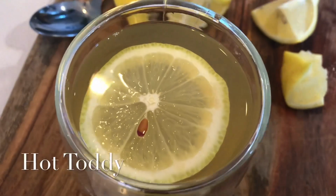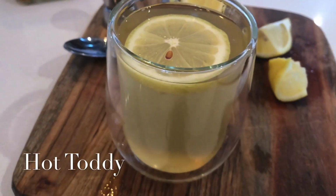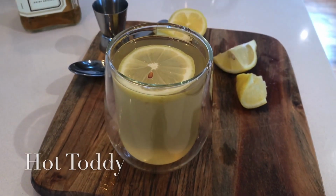This is a hot toddy. This is what it looks like. Cheers. Yum. I love this drink. I love the hot toddy. Love the combination of honey, lemon, and whiskey and hot water. I think it's wonderful. Right, so I'm going to give this drink a 10 out of 10.